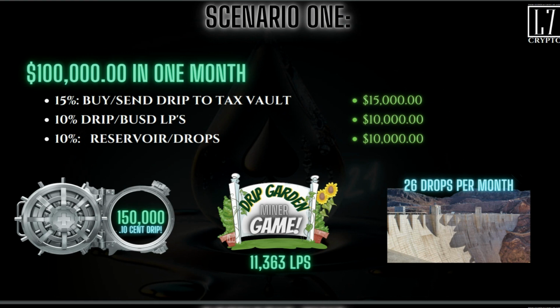11,363 LPs. And the end of the trifecta, the reservoir in drops, $10,000 was used to purchase some drops, which purchased 26 drops. Oh, please put your glasses on so you can see what I'm saying, because we're about to get it now.